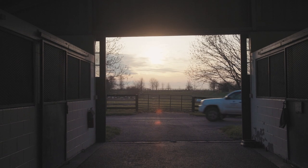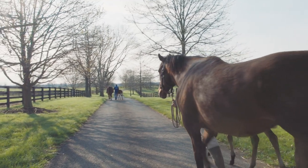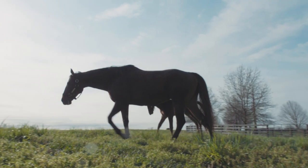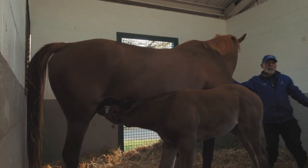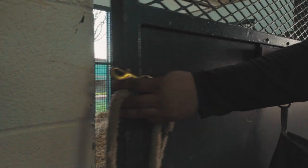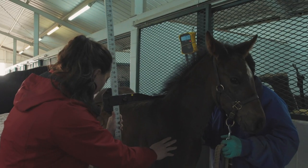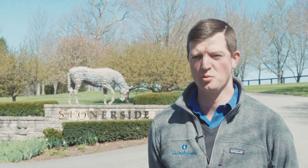Once we get through with the vet work, I like to go to our nursery barn and see the young foals being turned out. What I'm looking at is confirmation, health, and well-being — are they nursing, do the mares have enough milk — your general health and well-being checks to ensure they're doing okay. Sometimes we'll have a new foal, so I'll inspect it, we weigh it, and then we coordinate different mares going to the breeding sheds and ensure their paperwork is in order. There's plenty going on.